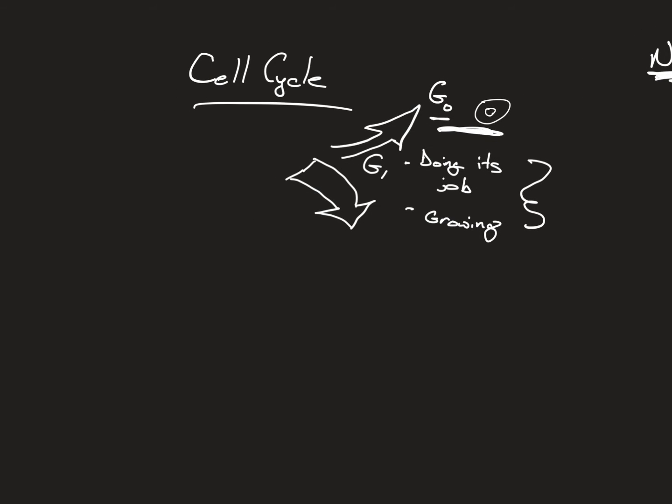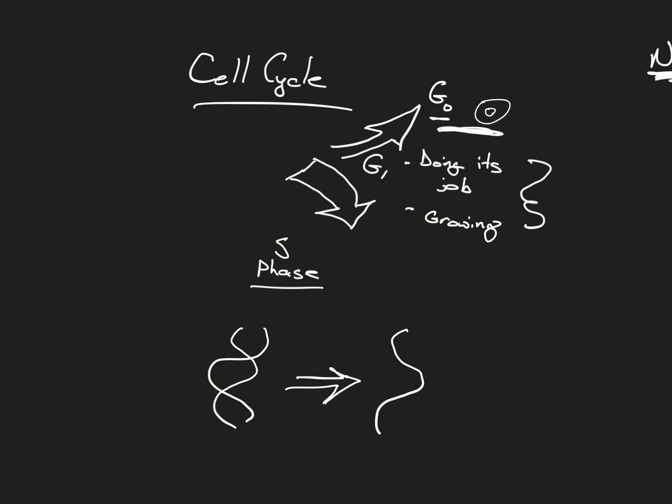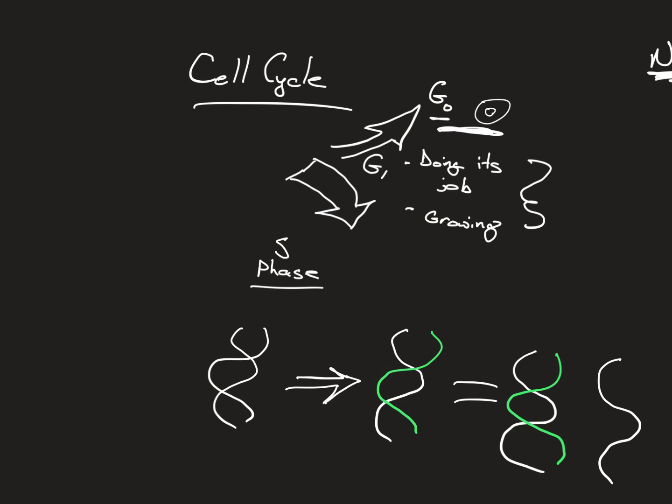So G1. The next phase after G1 is the S phase. Now S phase is where you duplicate the DNA, where you take DNA and you copy it. And if you watch the video that I posted, you remember that we use semi-conservative DNA replication, correct? So what happens is each of these strands gets a second copy made from it. So you read one strand and you make a copy of it, an alternate version of it.